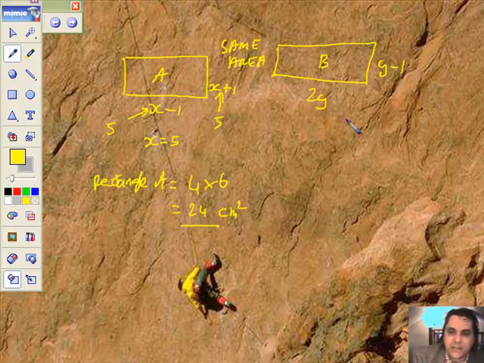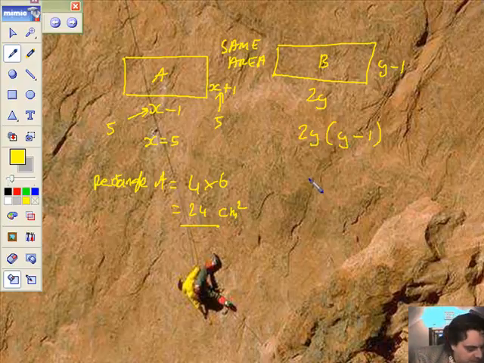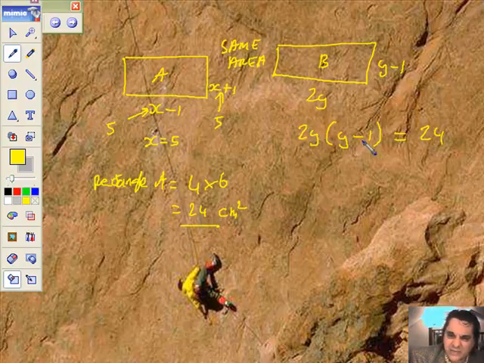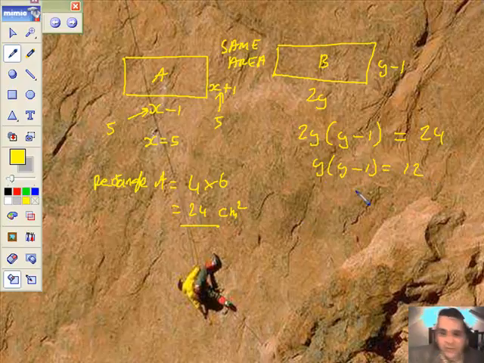It's an area, and the area of this rectangle is going to be 2y multiplied by y minus 1. Alright, and I'm not given the value of y. I've got to find the value of y. Okay, fine. They've got the same area though, so therefore I know that this area is going to be 24. If I just divide by 2 here, that gets rid of that 2 from this side, so I've got y bracket y minus 1 equals 12, because 24 divided by 2 is 12. So I've got to think of two numbers, whole numbers, where y substituting into each part of the expression gives me an answer of 12.